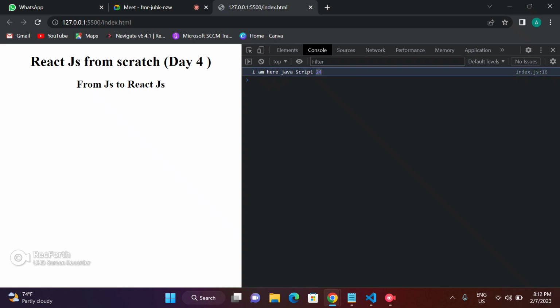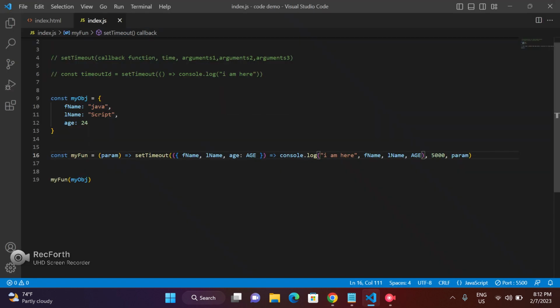Same, along with age, 24. Got it? Over here we did normal destructuring and now variable name change destructuring. Got it or are you hanged?